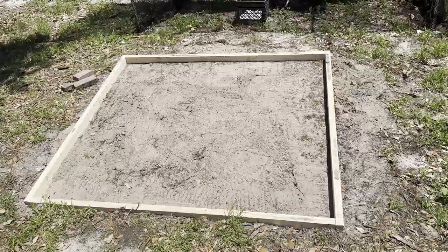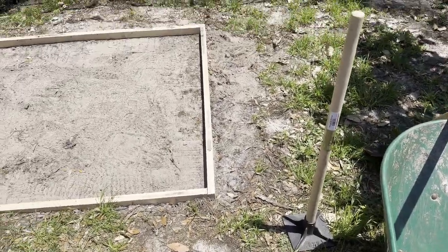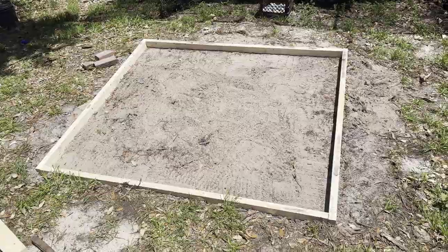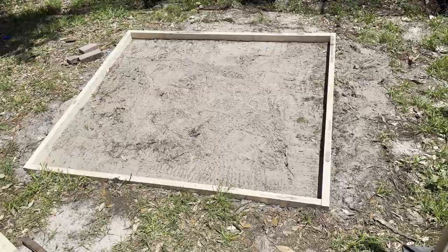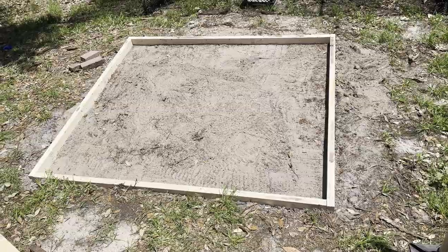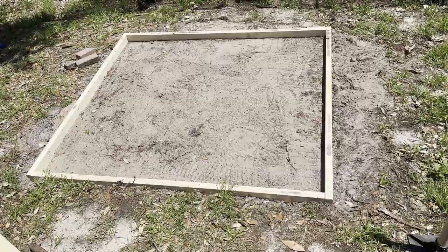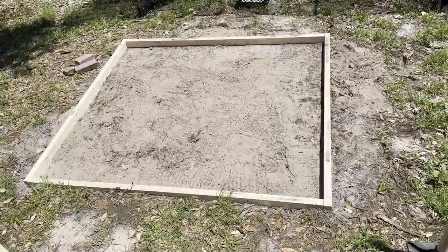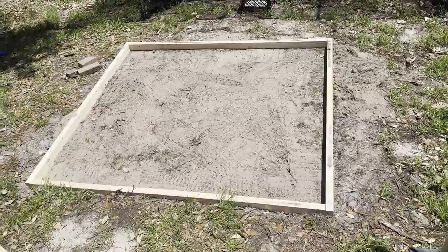Okay, so I have my form. I've got the ground leveled out. I used my little tamper here to tamp it, especially around the edges. This is going to be three inches thick. It is six feet wide and five feet four inches deep. The reason I went five-four is because my mat is five-four deep. This will give me a foot at the end to be able to place my bucket of balls and my golf bag. Got a nice level spot, so we're ready to go.